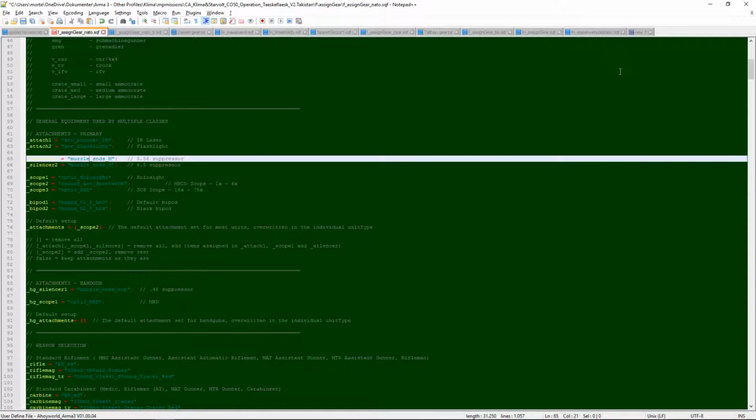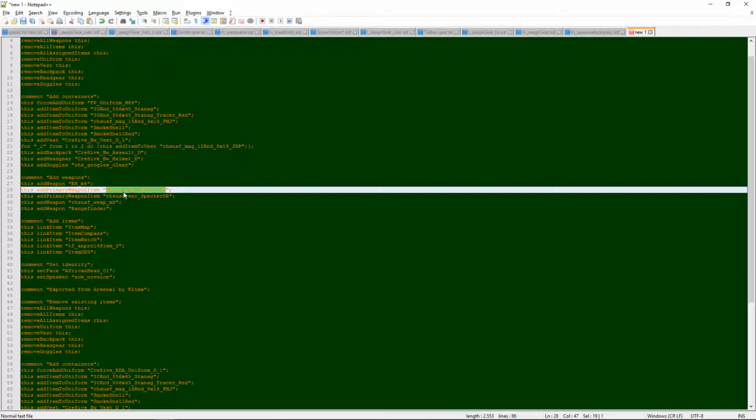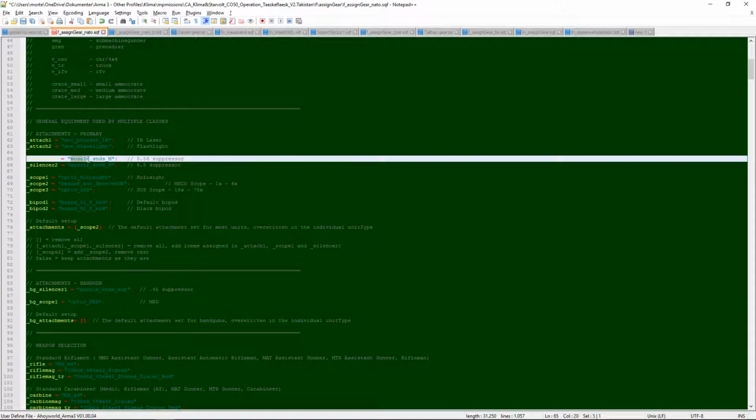So for example, if I wanted this 5.56 suppressor, I don't like the look of this suppressor, I want them to use the suppressor that I've picked here, I'll just highlight the class name, which is in the quotation marks, and override it like that.